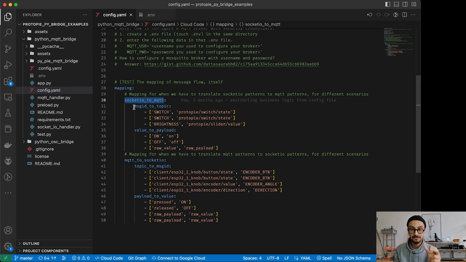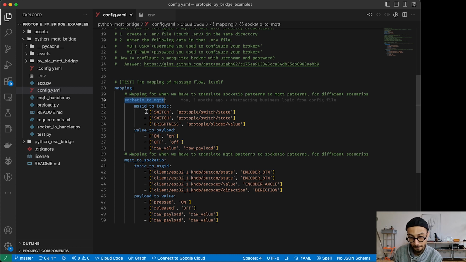So if we have to transform messages from socket IO to MQTT, we are transforming message ID to topic and value to payload. Those are the similar things in these two different protocol worlds, right?